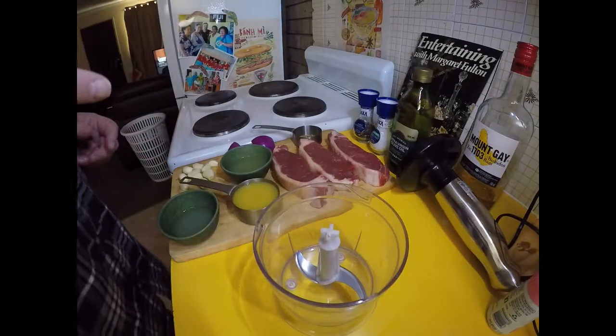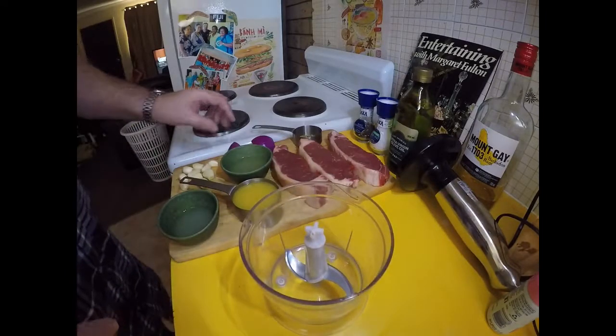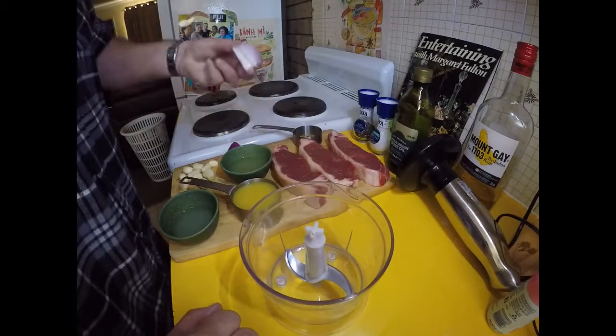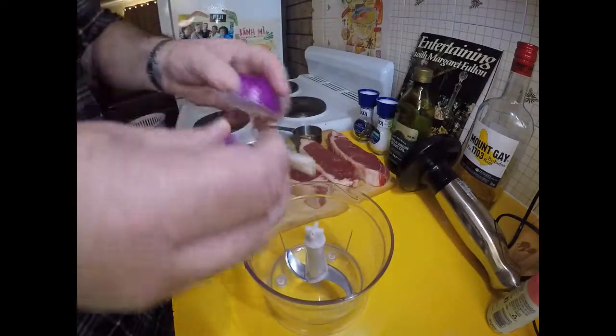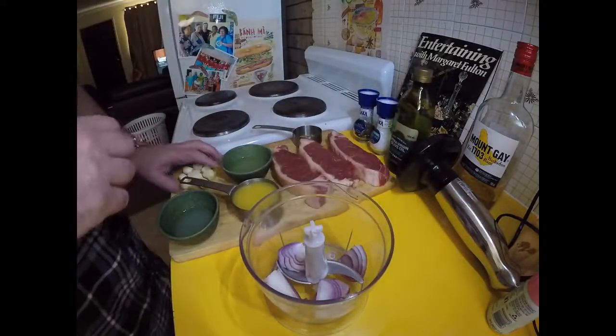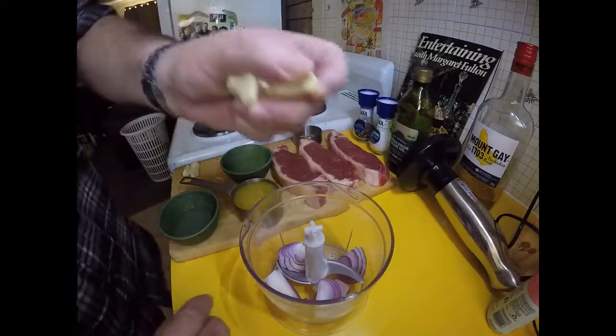So the first thing I'm going to do is make my marinade. I've got my little whizzer thing here. It's going to be in a Brazilian style, I guess. First ingredient is half a red onion, cut sort of in quarters. I've got quite a lot of garlic here. Being South American, they love their garlic.